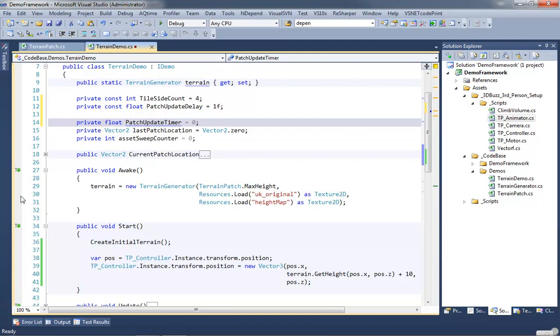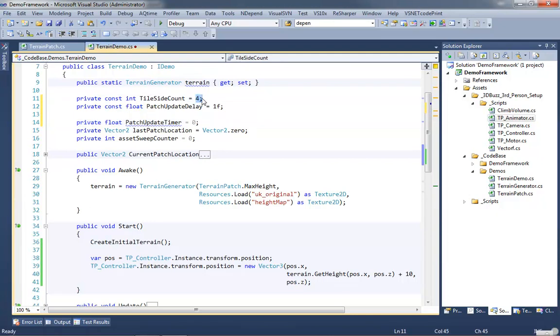Okay, let me say that again. We need to keep track of when this is the very first time we're putting patches down inside of the world. We know that we have a grid of patches. Tile side count here is set to 4, which means we have a grid of 5 by 5 patches, or hang on, 25 patches. Go ahead and get your mouse back over in here. Oh, wrong one. Okay, there we go.